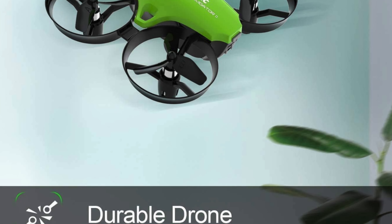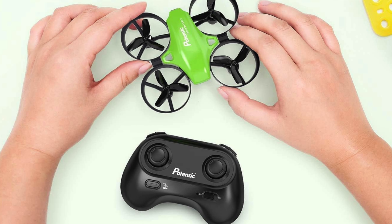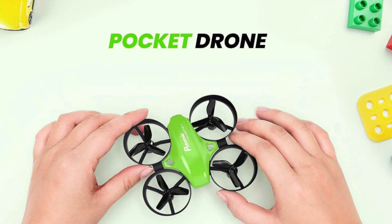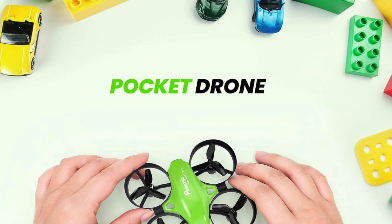Who's it for? It's your go-to if you're looking to introduce a child to the world of drones without the heartache of complex controls or brittle components. It's perfect for kids ready to take their first step into piloting, or for anyone who enjoys just a good living room flyby.